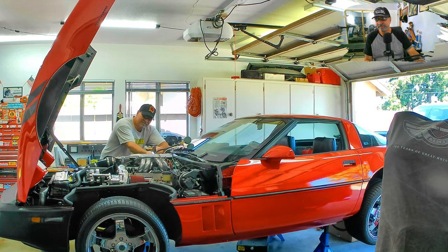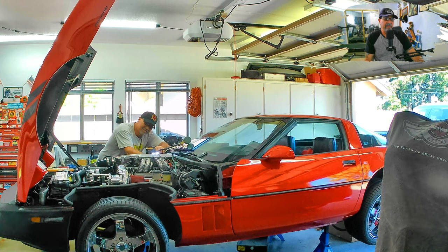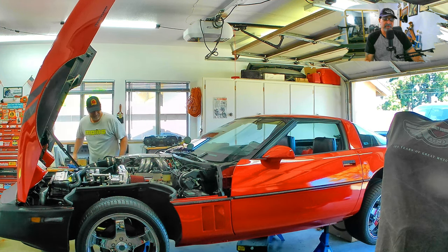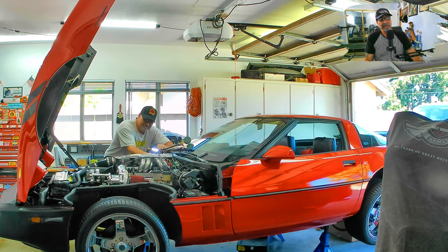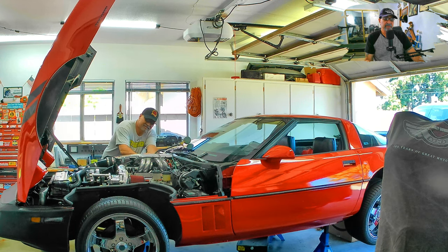Here I'm setting the base fuel pressure by adjusting the fuel regulator. Now that the Vette's able to idle on its own, I can get that base fuel pressure reading I've been looking for. Stock configuration is 36 to 39. However, on the performance end, this Vette always liked to be between 40 and 42 — so that's what we're shooting for. I'd rather go a little rich with the supercharger.